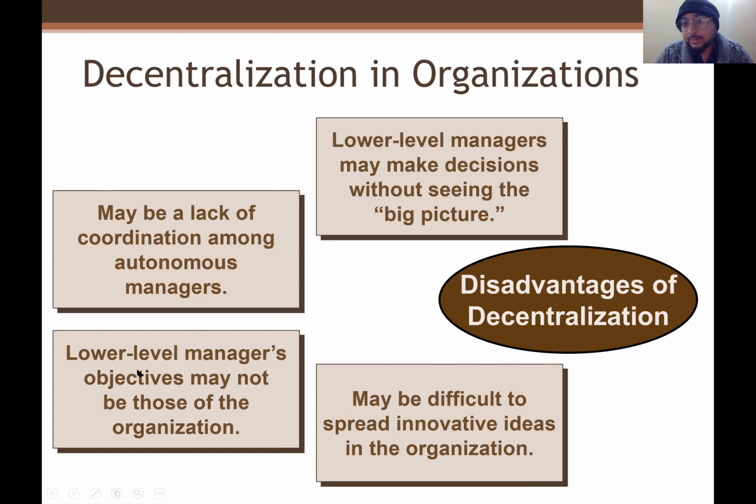So there are also disadvantages. Number one disadvantage is that lower level managers may make decisions without seeing the bigger picture, right? Because their canvas of decision making is small, limited to one branch, and they don't see the bigger picture, what this company is thinking about becoming in 5 years or in 2 years, or the next move they are trying to make. Maybe at that time they make some decisions which are not coinciding with the longer strategy, right?